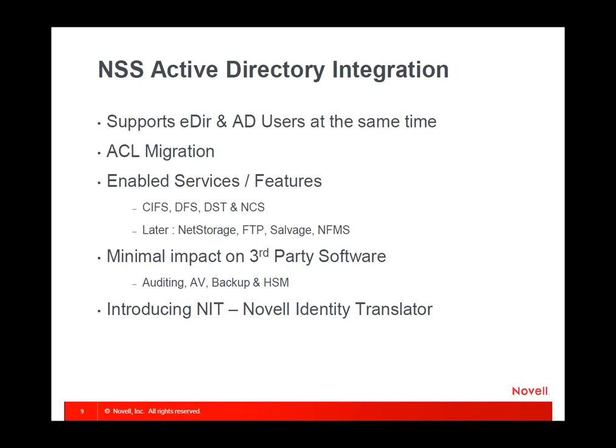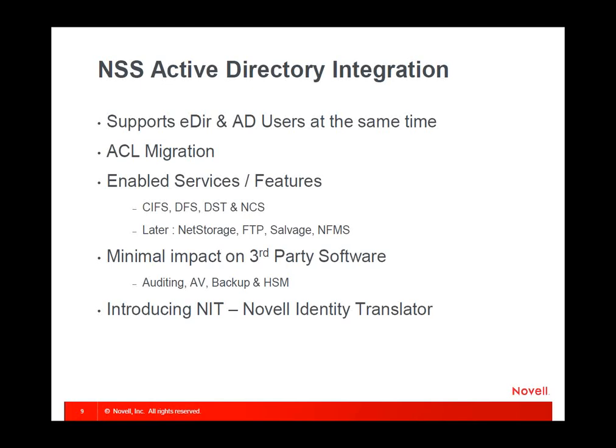And in the first release, we are going to enable SIFS. Your DFS junctions are going to continue to work in this mode. DST is going to work. Clustering is going to work, which pretty much ensures that if you have huge terabytes of volume and data already existing on a Novell file system, you can start taking advantage of this without doing any changes to your backend infrastructure. They all just continue to work the way they are, just that the AD users start coming in and start gaining access.